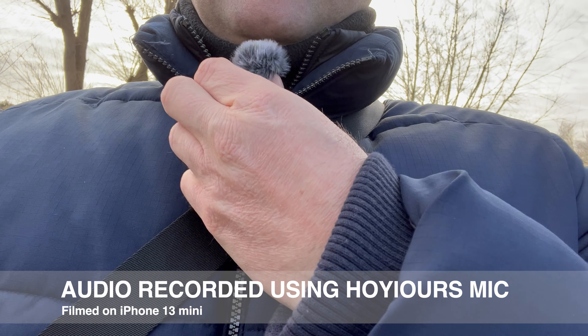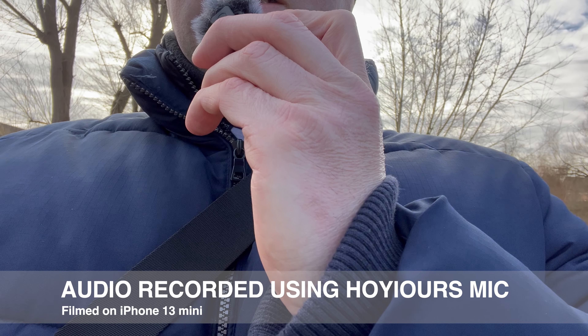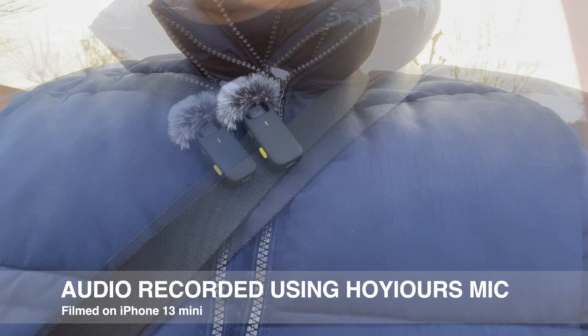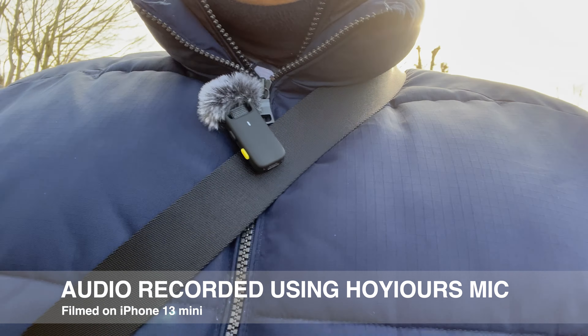I've put the receiver back in the phone and I've got my microphone here. I think noise cancelling is enabled so I'm just going to disable noise cancelling. I also don't know if the wind muff makes any difference at all. One of the things I don't like about very low price wireless mic sets is that you don't get a wind muff — but this one really jumped out to me because you get an included wind muff, you get two transmitters, and it was £18. So if this is good, it's an absolute bargain, but I won't know till I review the footage.